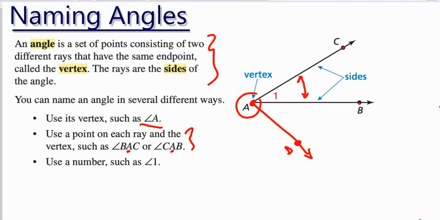And then the last way they give us is sometimes angles are numbered. So we see this number one here, and that number one is the name of the angle because it's inside the interior region of the angle. This is called the interior. We'll talk about that more in a moment. And it's placed near the vertex, so that is the number affiliated with the angle, so we can call it angle one. So those are the different ways we can name the angles.